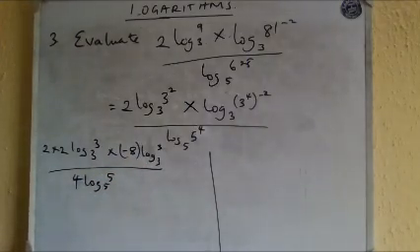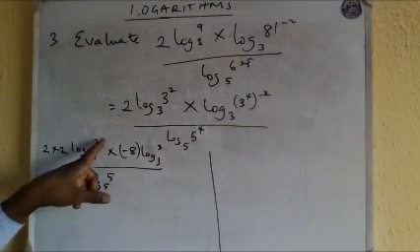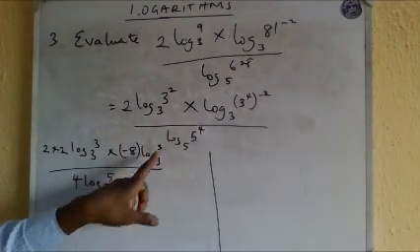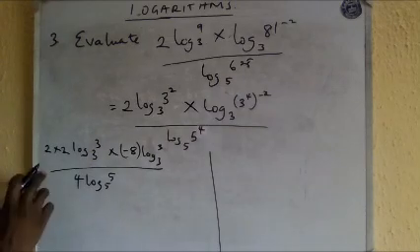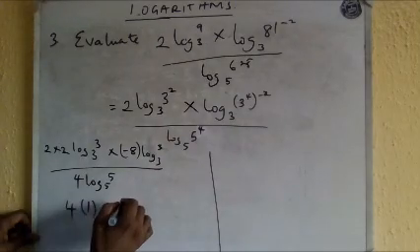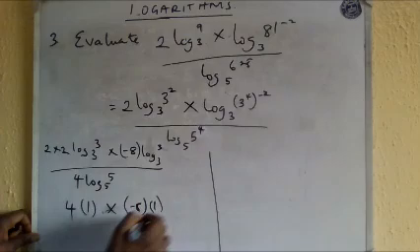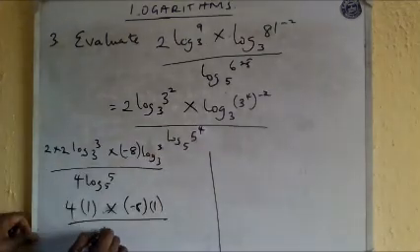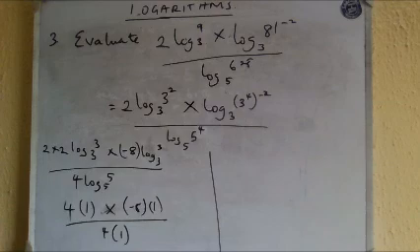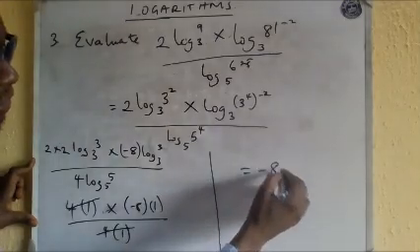Now notice something. All these things now, look at this one now. There's a law that says log of the base to the base is 1. So this one is already 1. This one is 1, and this one is 1. So I come here. 2 times 2 is 4. Then times 1, times minus 8 into 1, because this one is 1, all over 4 into 1. So from here, this one can cancel this one, and my final answer is minus 8.